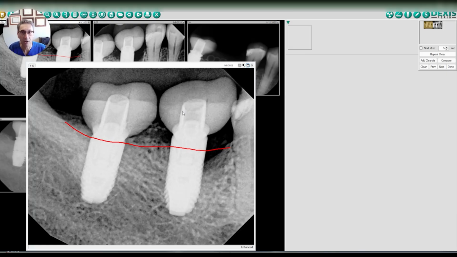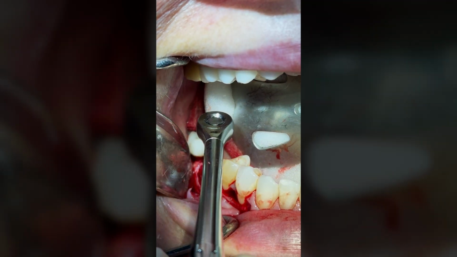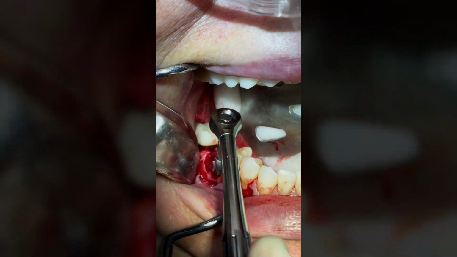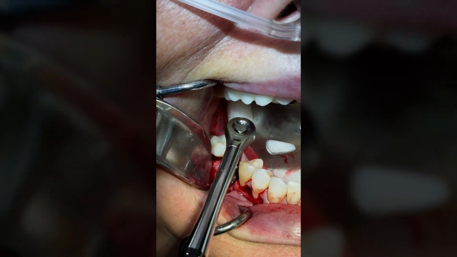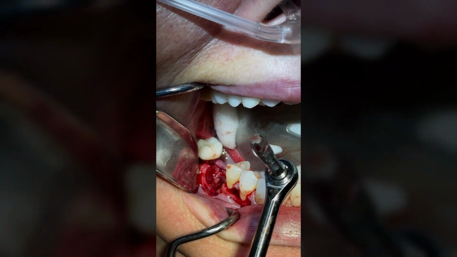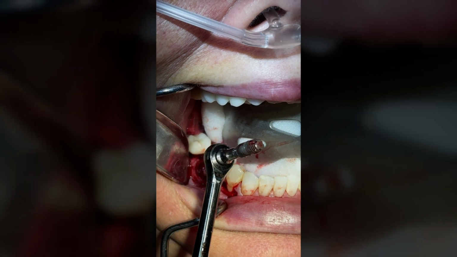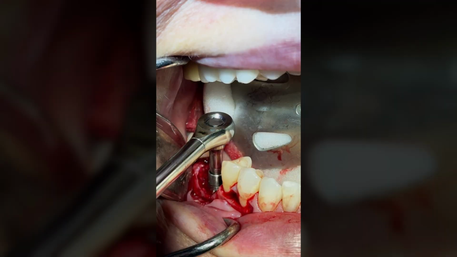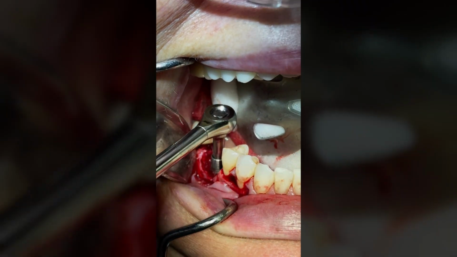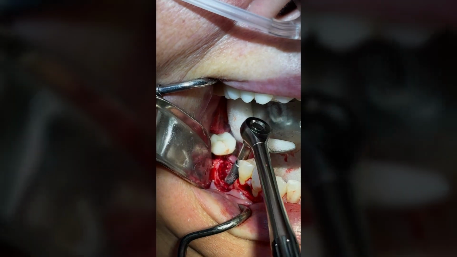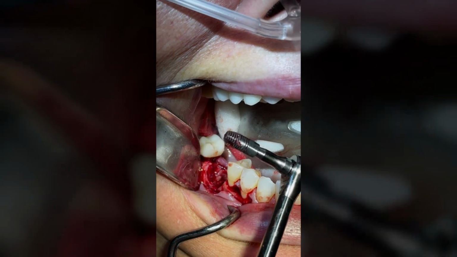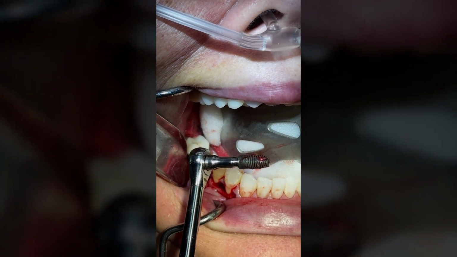How? Using the trephine, go all the way down, minimizing the amount of retention, which is the bone. And then, as you can see in this video, we use the counterclockwise ratchet with very controlled, not much force, and we can remove it. If you don't remove the bone and use the ratchet, first of all, you may break your ratchet. You may break the bone, or break the implant. It happens, especially on a narrow implant. You may break it into the bone, and then good luck. It's worse than retrieving a root tip.